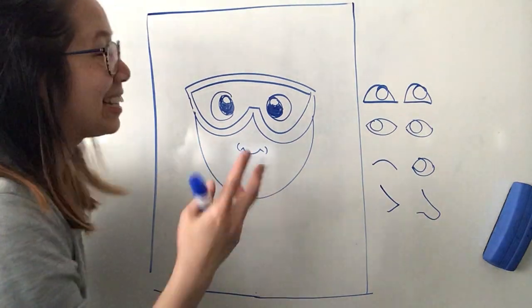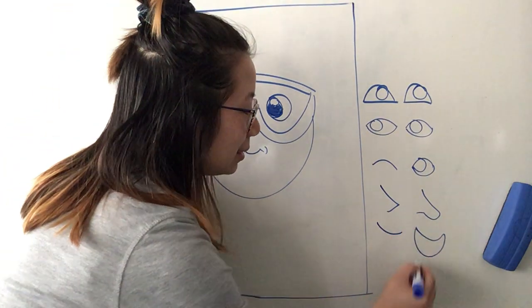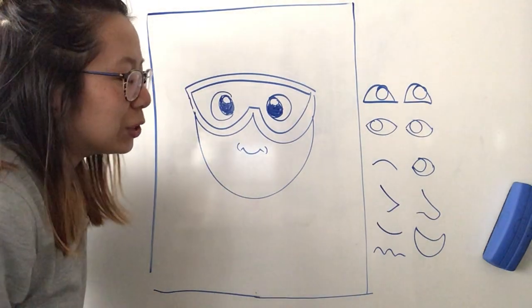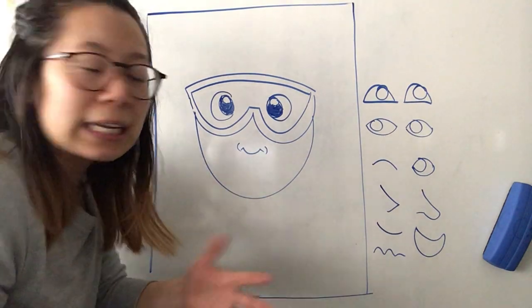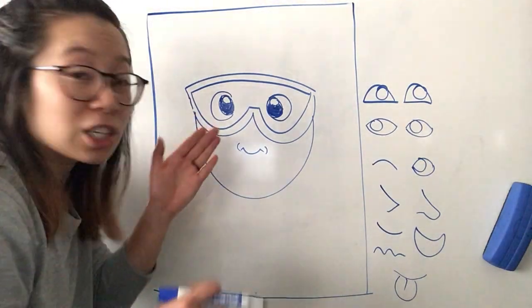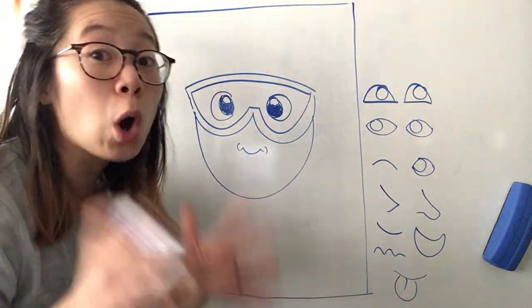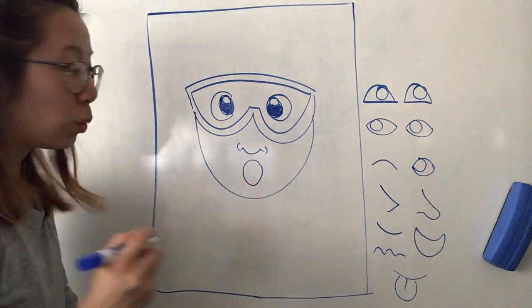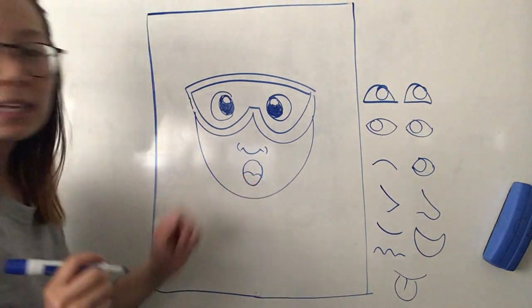Now for the mouth, again, you have so many choices. You can do a smile, you can do a big grin. You could do maybe a frowny face, maybe something's going on in the lab that's kind of weird. You could do maybe evil laughter or a tongue sticking out, whatever you like. So decide what kind of scientist you want to show. I'm going to have, to match the surprised eyes, I'm going to do surprised mouth. And when someone is surprised, they might go oh, so I'm going to draw a circle for the mouth. And if you want to add a tongue, you can just go ahead and do almost like a flat M shape like that for the tongue.